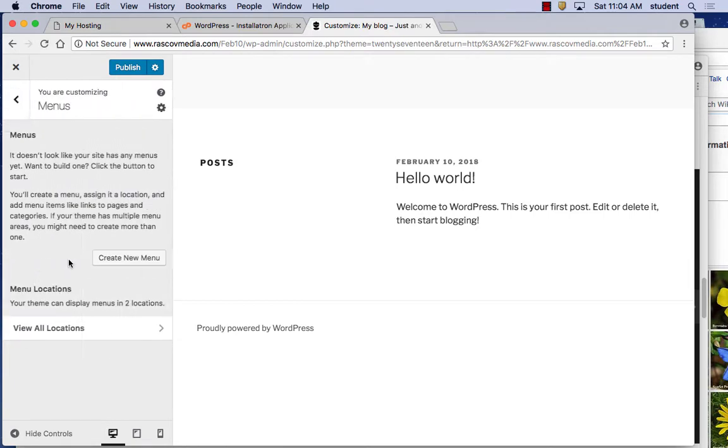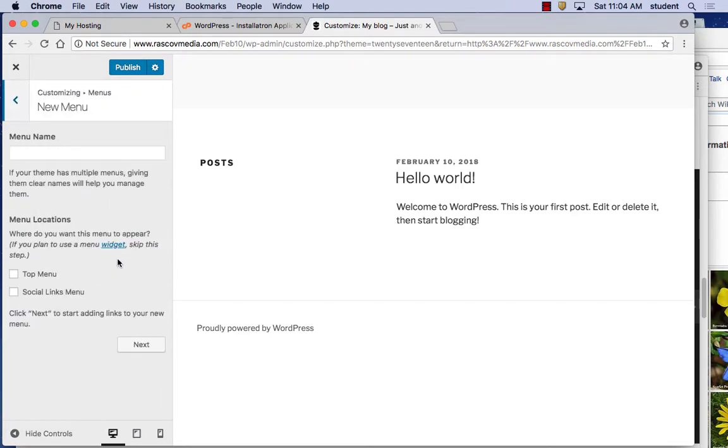And then menus is where I can build my menu. Now I've made 4 pages, right? So I need to make a menu that goes from one page to the other page to the other page to the other page. To do that, I go to where it says menu. And inside menu, I can say create new, right here, create new. And I'm going to say a new, and give your menu a name.